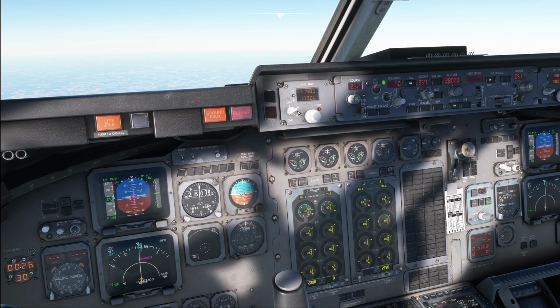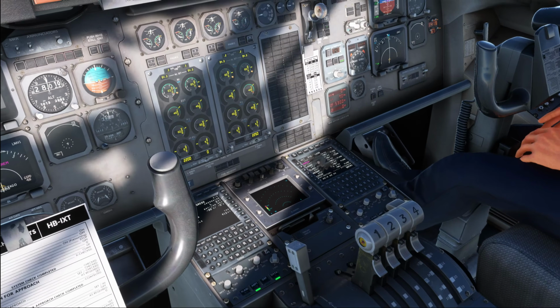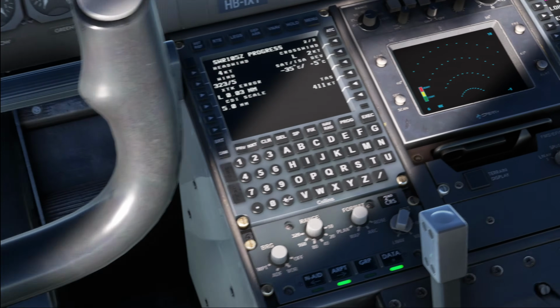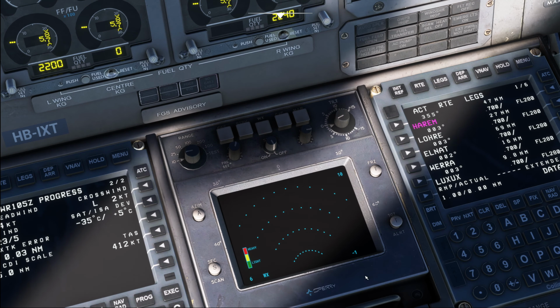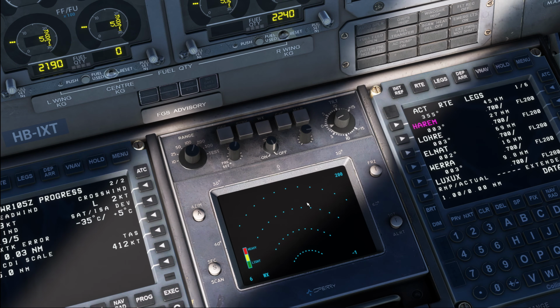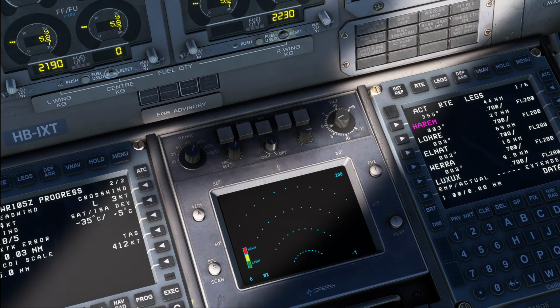Now, next up we are going to move down to our weather radar. We are going to select a tilt that's somewhere down below our current flight level, so something around -1 normally works rather well, with a range somewhere around 100 to 200 nautical miles. That gives you a good picture of what's going to come ahead of you, while also not giving you any nonsense information, because weather radar returns do get worse the further you are from the actual weather cell.